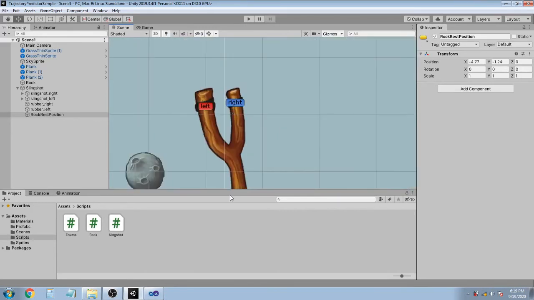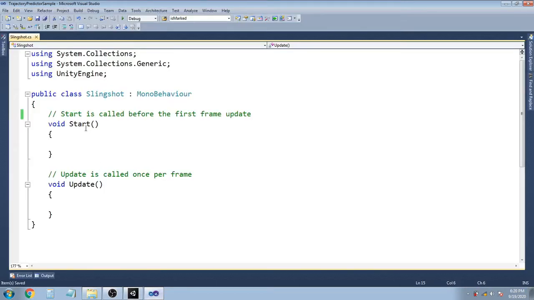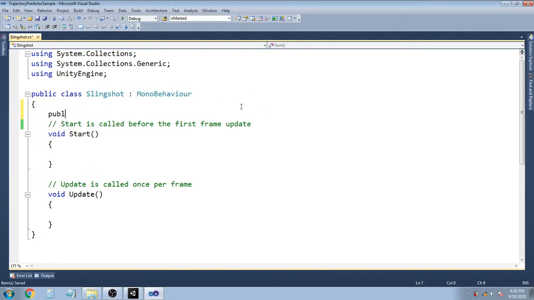Right, now we'll go in the slingshot script and take a reference for both of these rubber origins. I'm going to take a reference, public Transform leftSlingshotOrigin and the rightSlingshotOrigin.